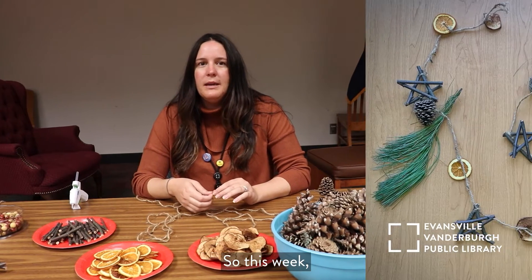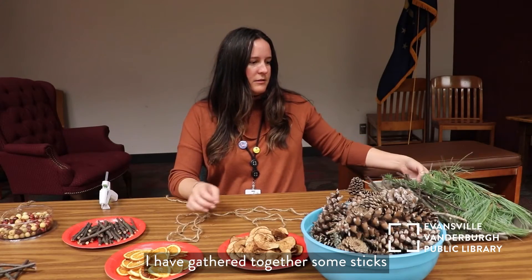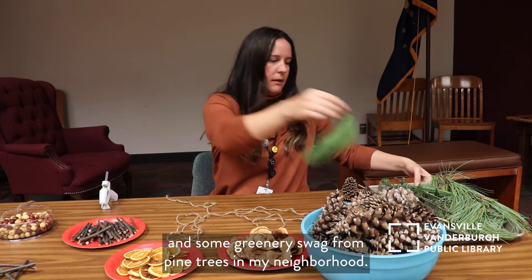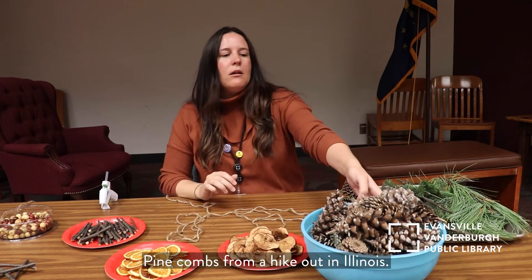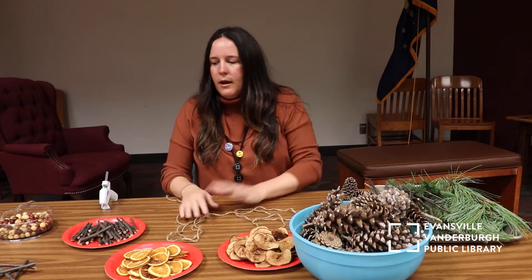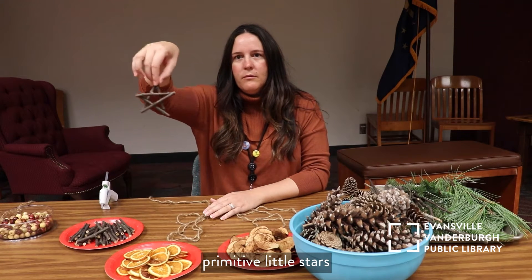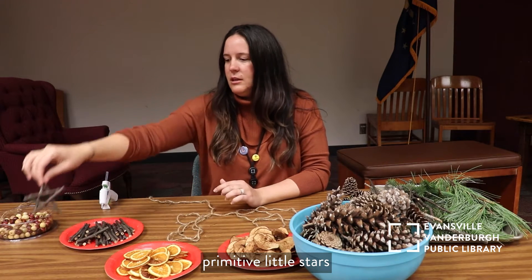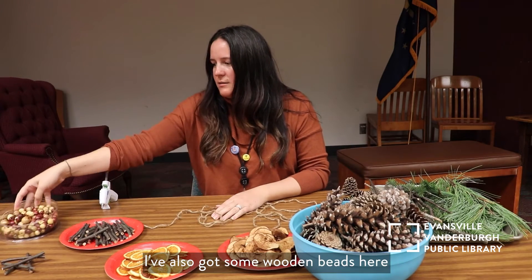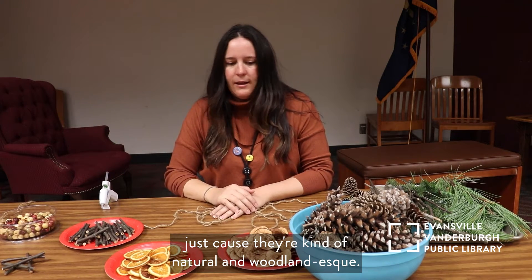This week I am making rustic holiday garland. I have gathered together some sticks and some greenery swag from pine trees in my neighborhood, pine cones from a hike out in Illinois, and cut down some sticks because I'm going to make some primitive little stars that you can string on nine feet worth of twine. I've also got some wooden beads here — they're kind of natural and woodland-esque.